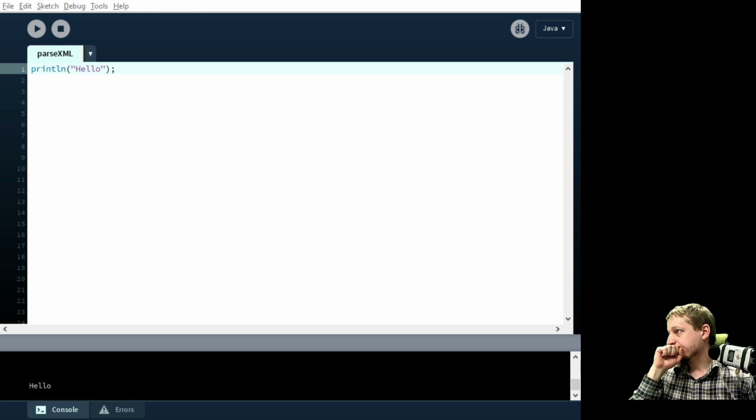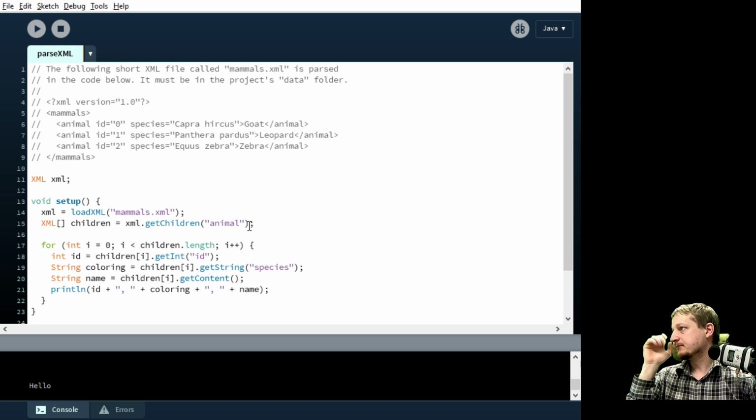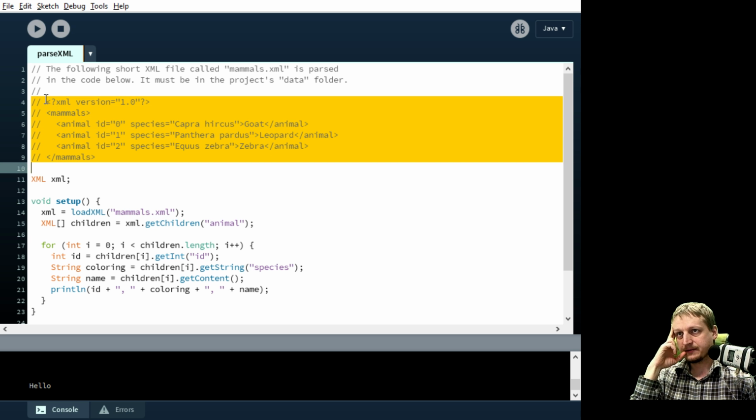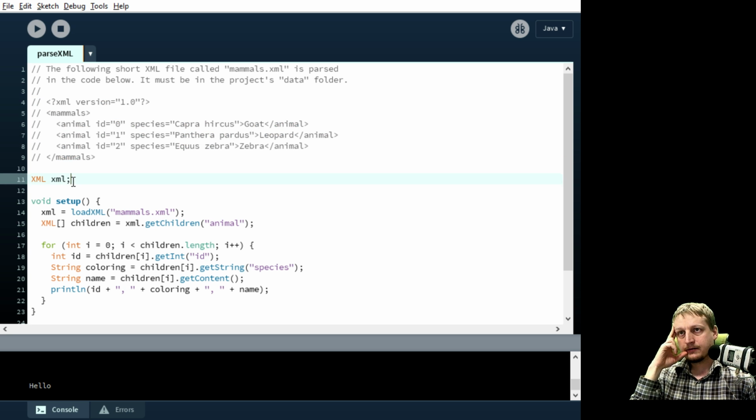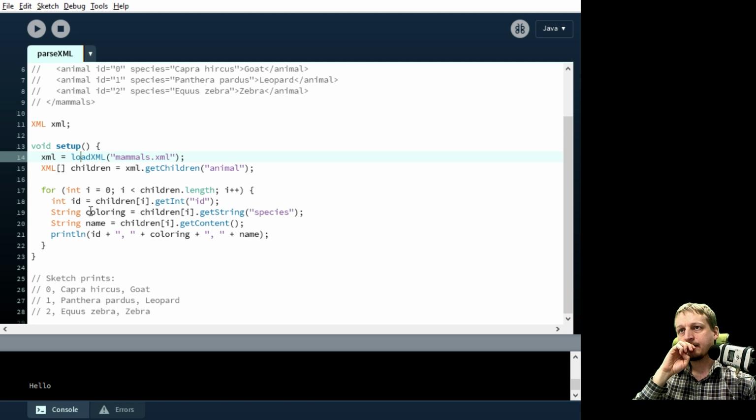So we will work with this code, which is here in a library or tutorial thing. So suppose we have this XML here. So we create, this is the object type XML. We create an XML object, call it XML, and we say it will load an XML.